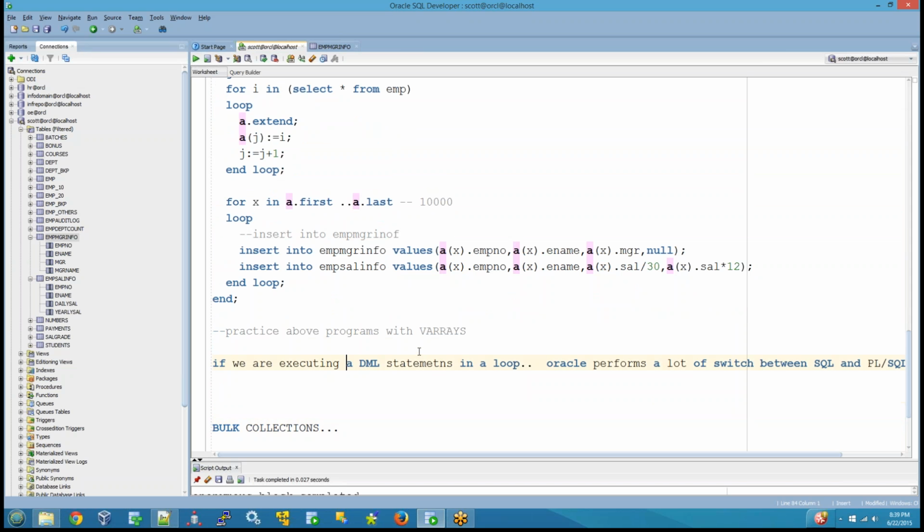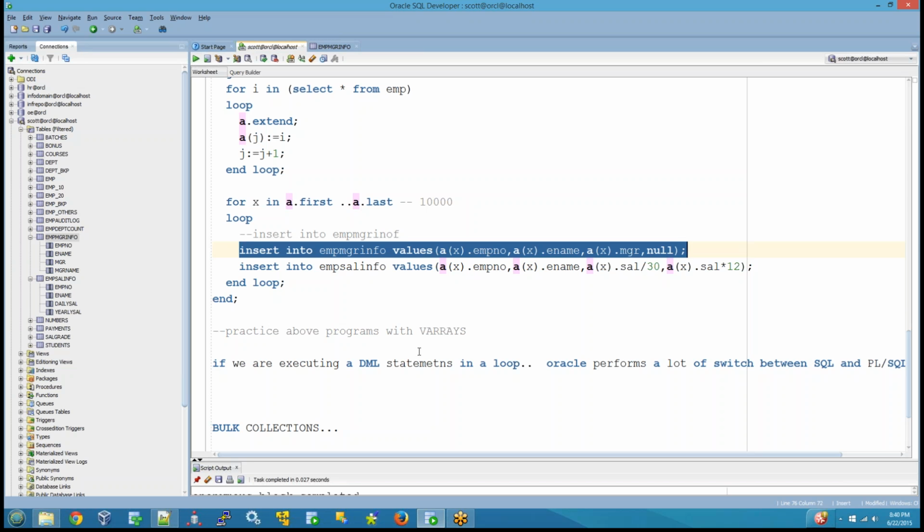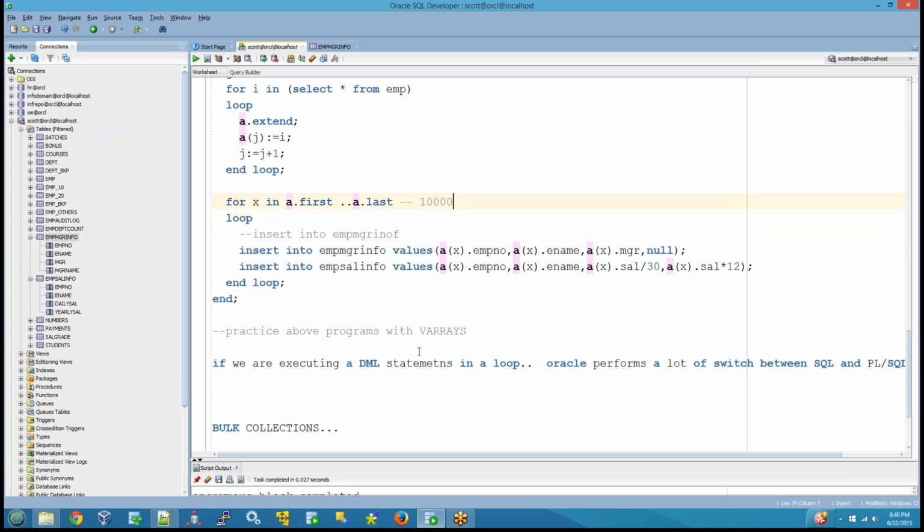Instead of executing this insert statement in a loop, Oracle executes all inserts one time. It executes 10,000 inserts at a time to the SQL engine. So there is no context switch between the SQL and the PL SQL using the bulk collections.